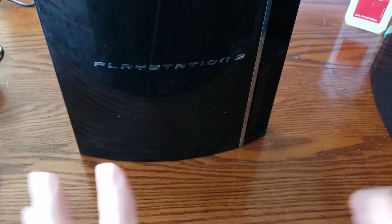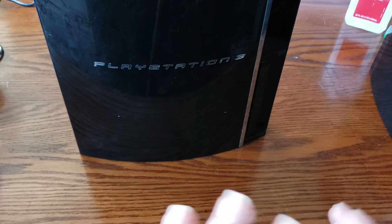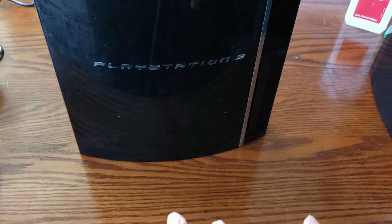So for those of you that had the PlayStation 3, myself included, one of the biggest things about this particular variant of the PS3 is not only the fact that it plays PS2 games, but also the fact that it cleans them up pretty well. And you actually do get improved resolution and overall just a better experience than you get on the PS2, especially since the PS2 is one of the worst 6th generation consoles in terms of connecting to a modern TV.